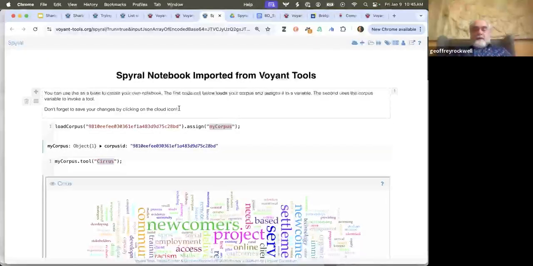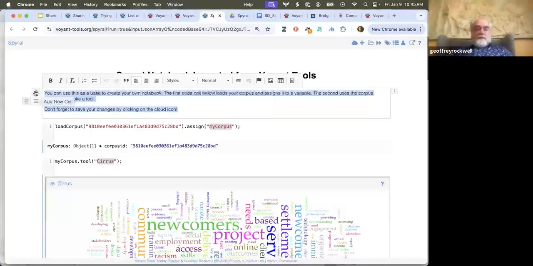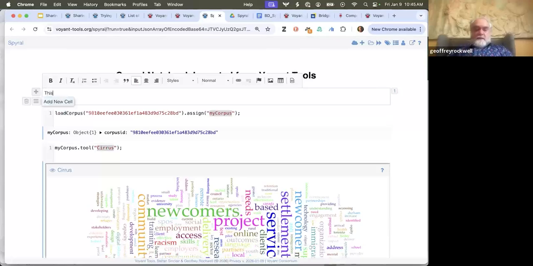Now, this being a Spyral notebook, you can edit the text and say, this is for my exploration of the list of services 2020. It's good practice when you're building a notebook like this to put in some documentation. Where did you get the data from?